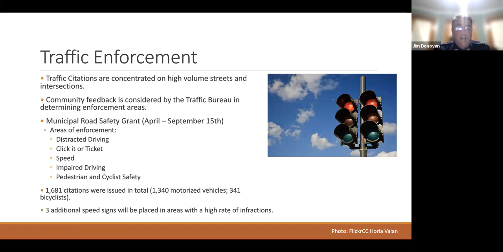That being said, I am working with other commissions. I don't have final say on this, but I do have input. And we are working with other commissions, the bicycling and mobility commissions, and people in Brad's office of mobility, and we may be tweaking that municipal road safety grant next year to the most that we can. We do have to operate within certain parameters, but your comments are noted.